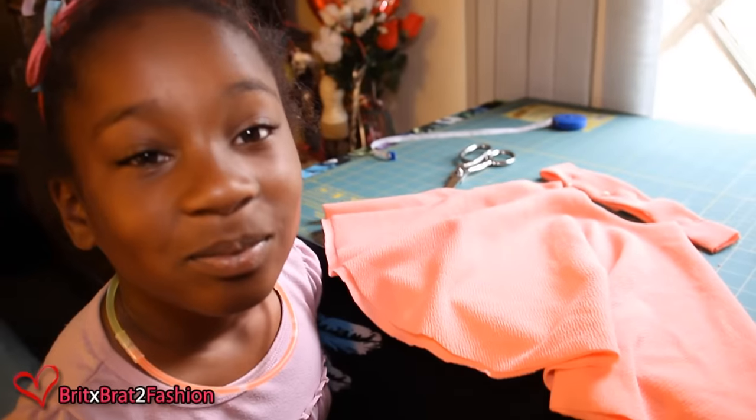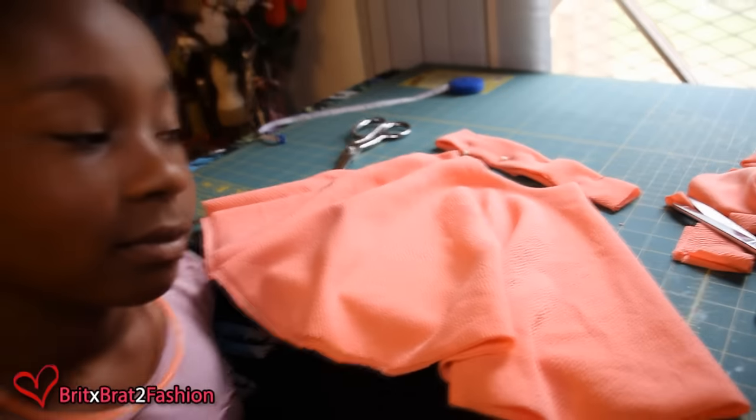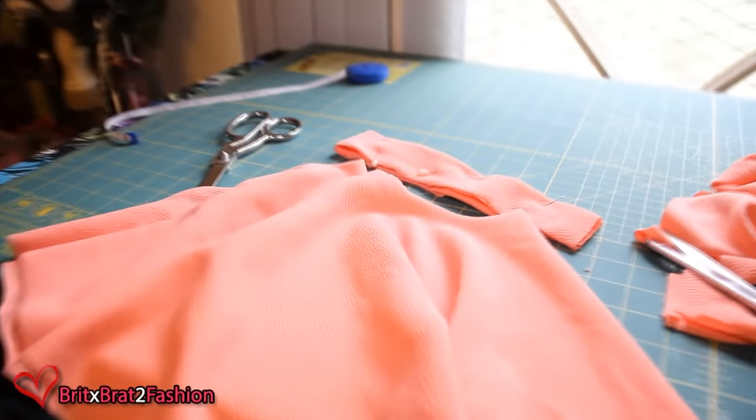Okay, so she already has her skirt and waistband cut out. Now this is the part you're kind of scared about, which is using the sewing machine, but don't worry. Are you ready? Okay, now let's get started.